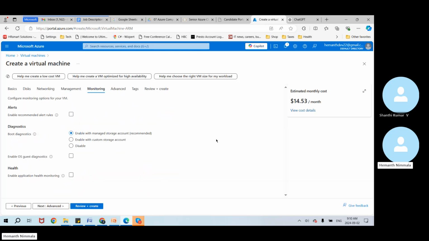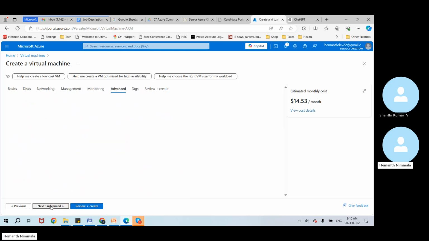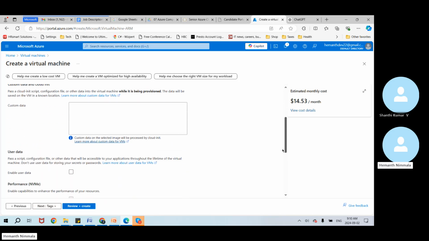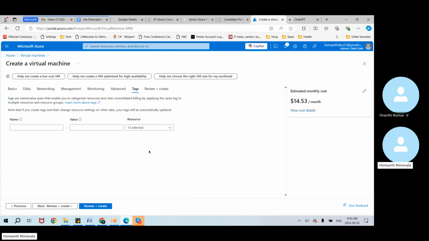We'll look at some monitoring. Nothing going to change. We'll go to advanced. Extensions, nothing required. Custom data is basically if you want to give some commands that you need to run during the boot up process, you can do that here. For now, there's nothing. No tags. I'm going to go ahead, review and create.